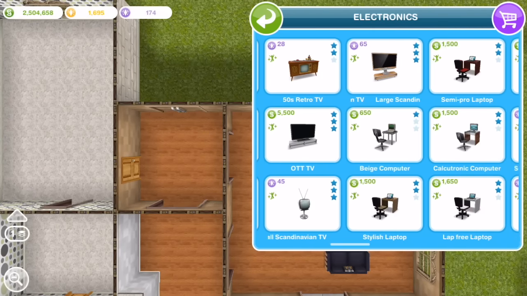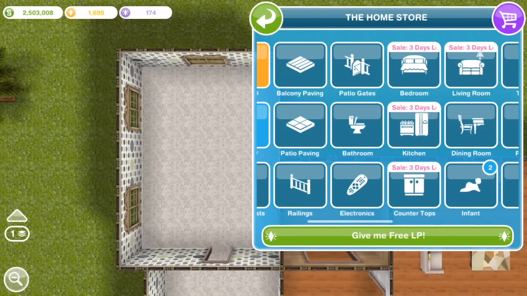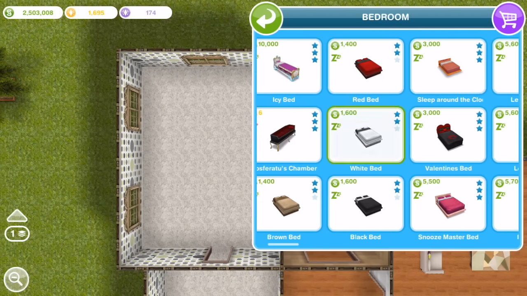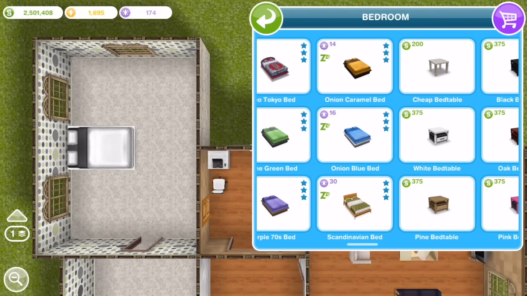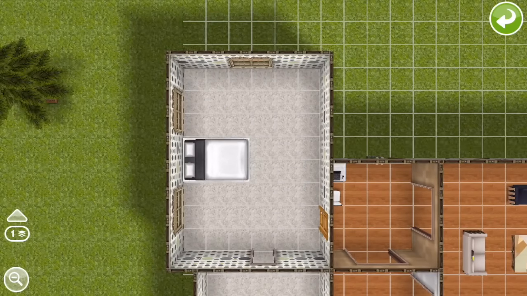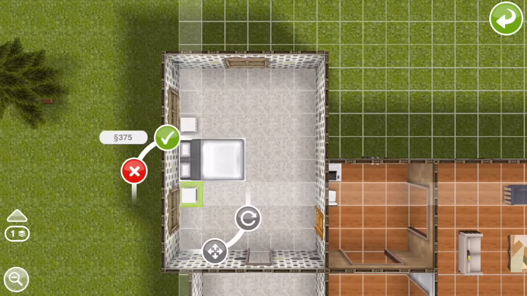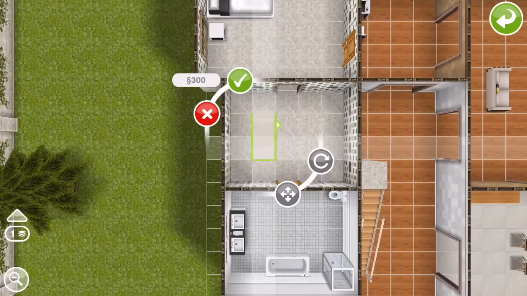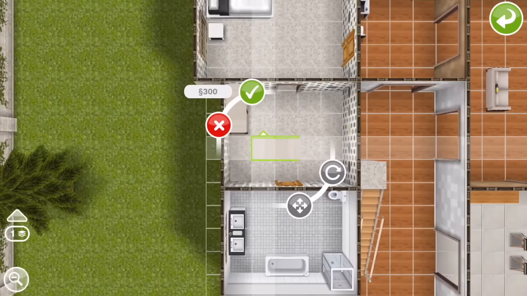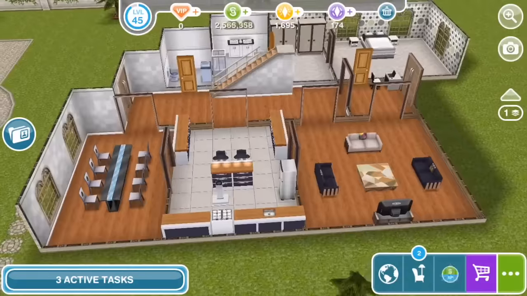This small room off of the living room is meant to be like an office or a study, so I'm putting a computer in there. And then this is the master bedroom. Not really spending a ton of time picking and choosing the exact right furniture because this is just meant to be a speed build kind of video, and like I said, just to show you what each room is supposed to be for.